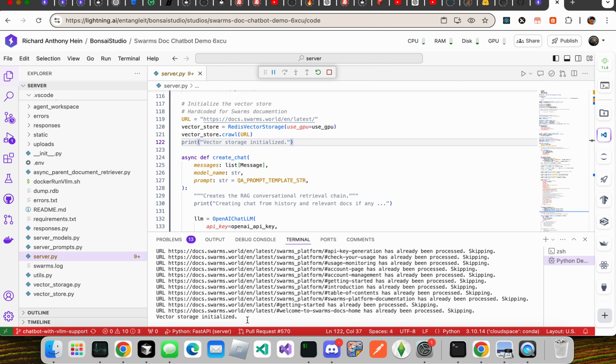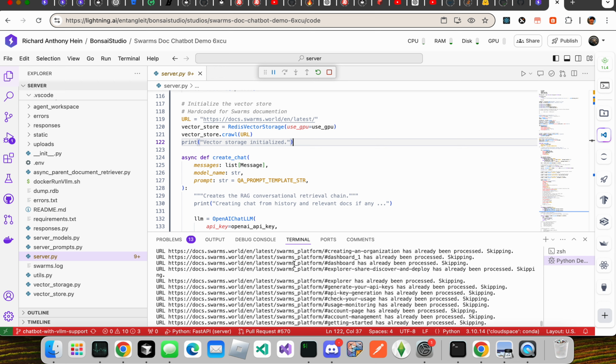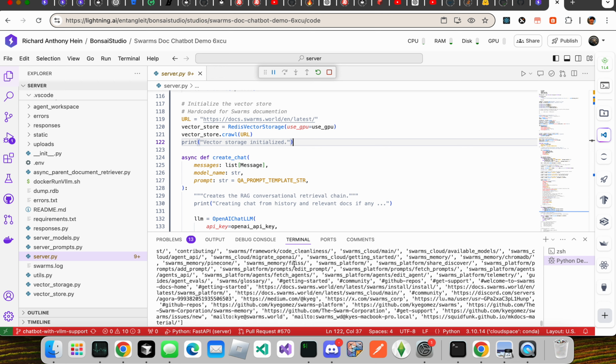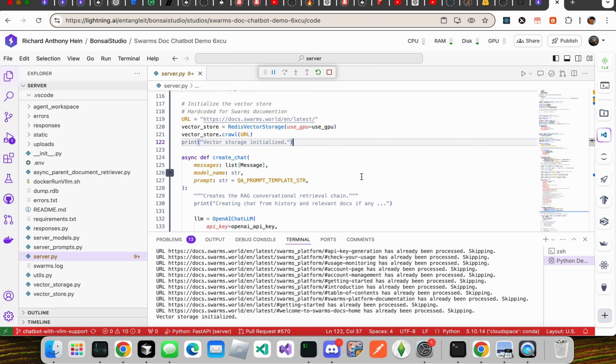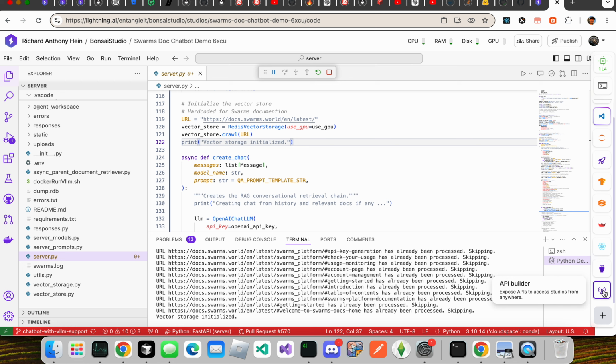As you can see, it's done actually. So we processed most of the major documentation in Swarm's platform, and now that that's initialized, the URL should be available. You'll see there's an API builder, a port viewer, and a reactive web app UI.